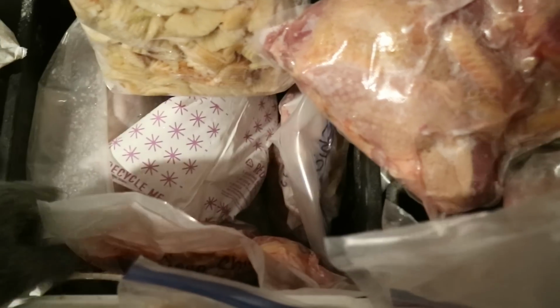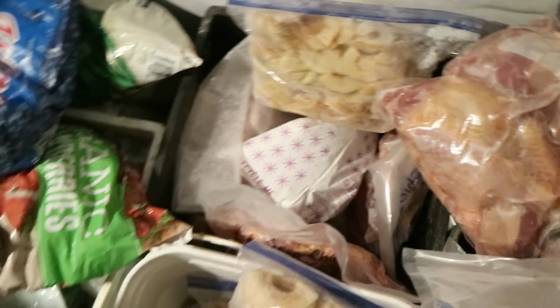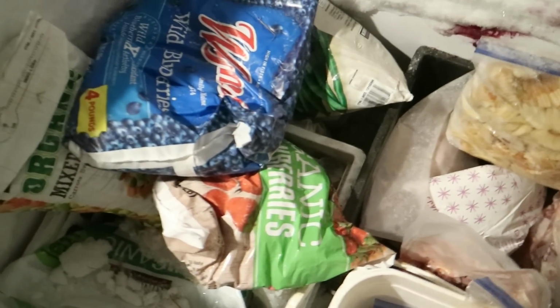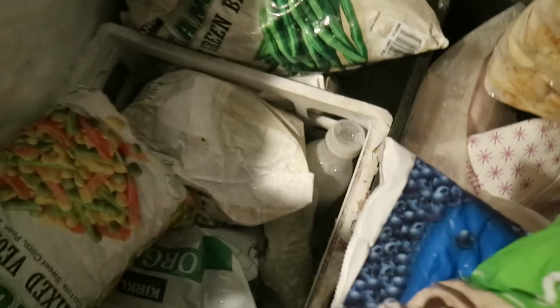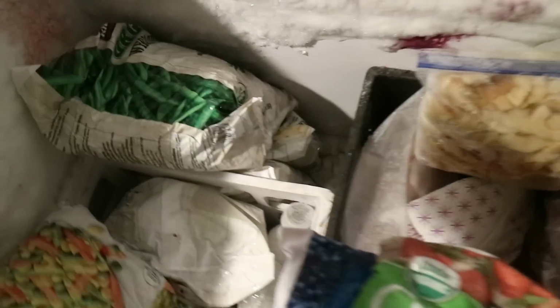What's underneath here. So what I do, because I'm cold, is I just take a quick assessment of what's here. That's more chicken. And then I will keep it in my mind and then go back to my phone and write down what we need. It's actually cold to type right now. Okay, we have two broccolis here, mixed veggies. Oh, that's 3 broccolis actually. Okay, I need to put broccoli on the menu. We have a mixed veggies, a green bean, and a corn down here.